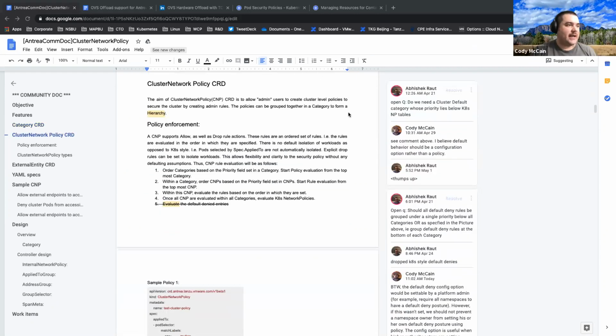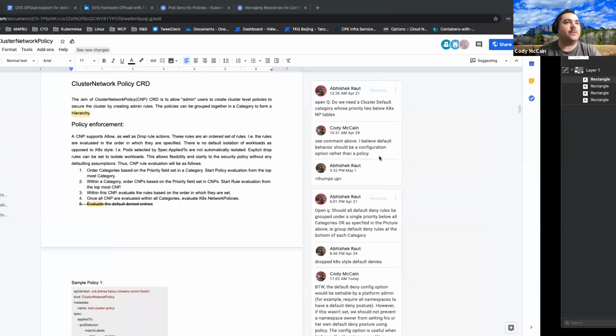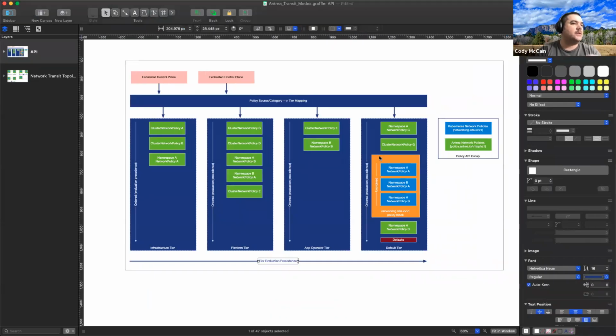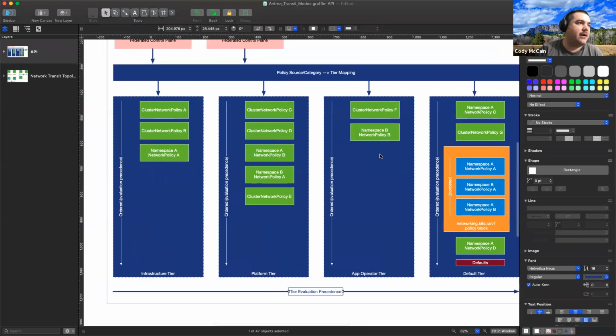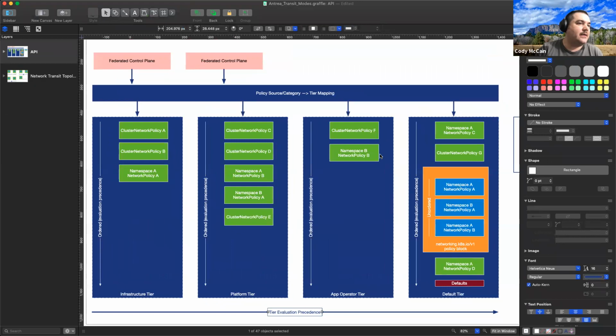So one of the questions I had was, in thinking about cluster level policy, and actually let me show a diagram before we go there. In thinking about cluster level policy, I was going to talk a little bit about the way that Calico handles this. I know I've got tiering or categories put in here and we're not quite there yet, but I think it's important to talk about ordering of policies and how we want to treat things.